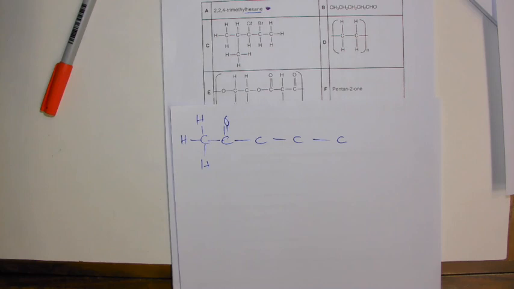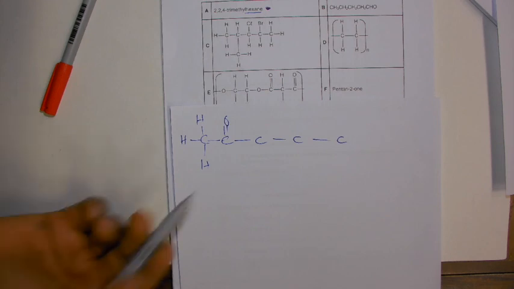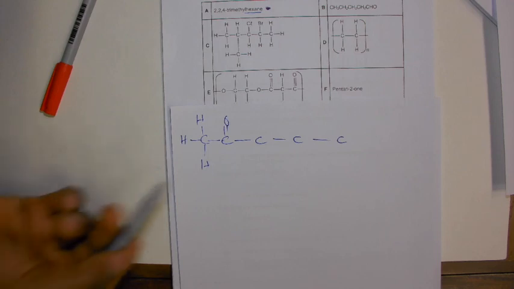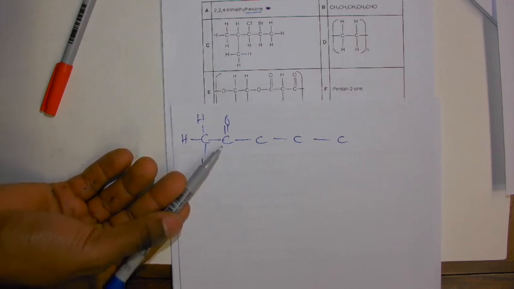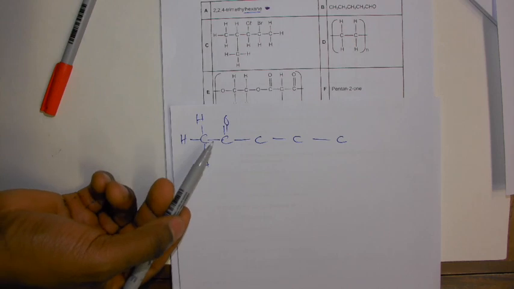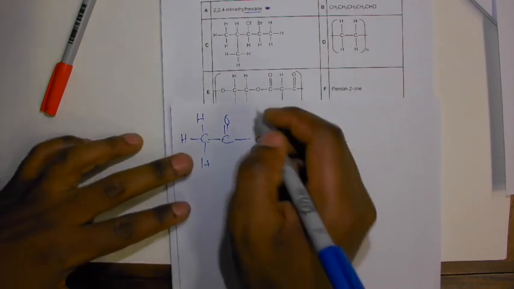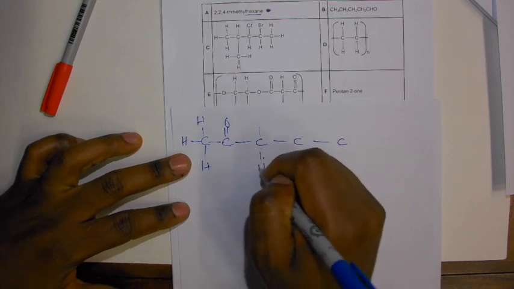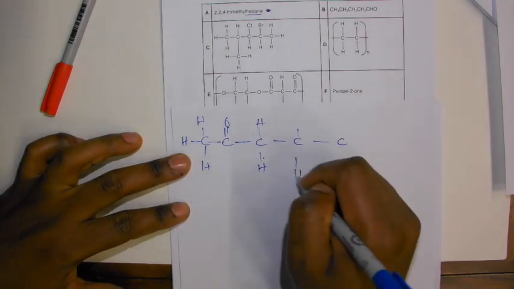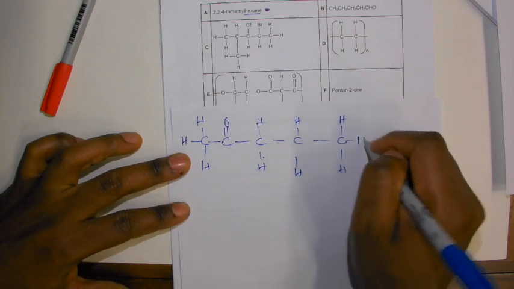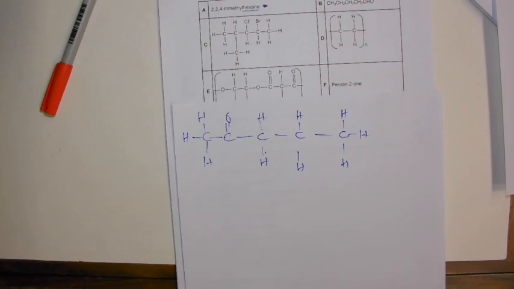Don't forget that carbon is tetravalent. That means here, look at this, you can never have an H down here. Do you guys understand that? It's a common mistake. There's no H that you will put here. Agree with me? Because this carbon already has 1, 2, 3, 4. Okay, so all you then continue doing here, you put an H there, you put an H there, you put an H there, you put an H there. Then you come back, you say H, H, H. That means you are very done.